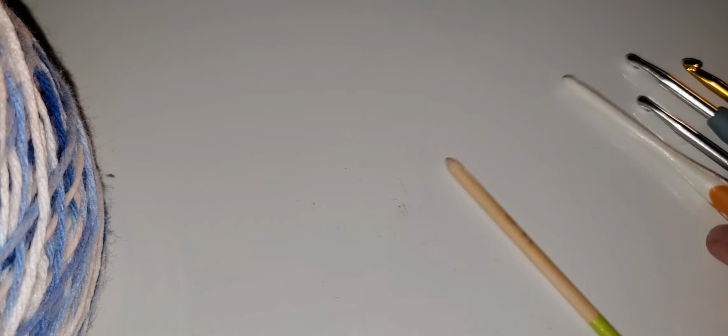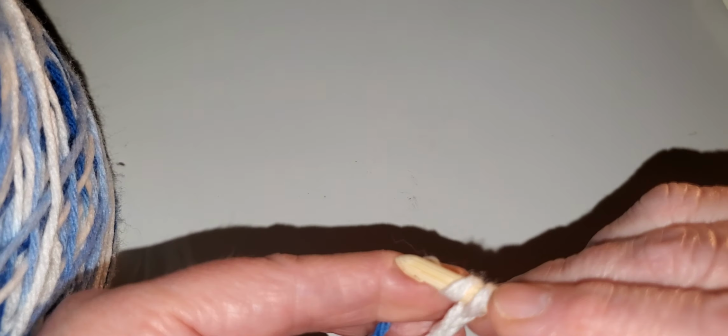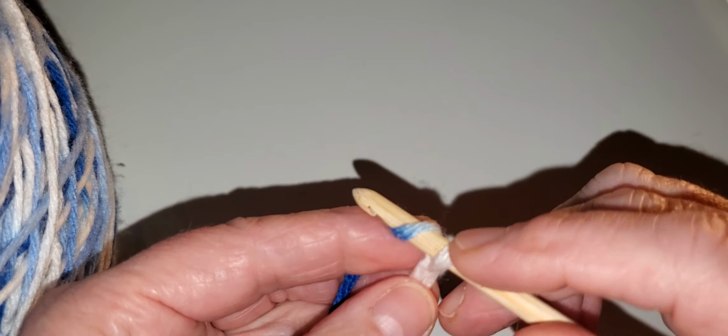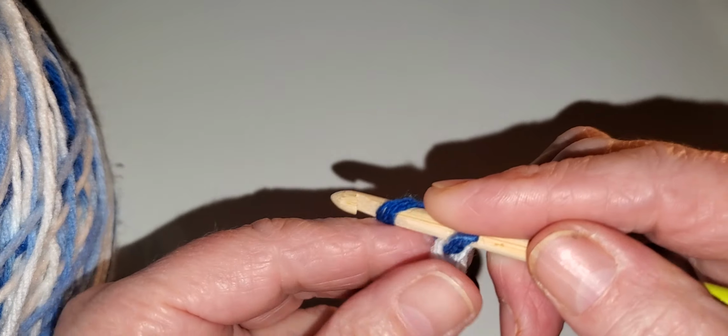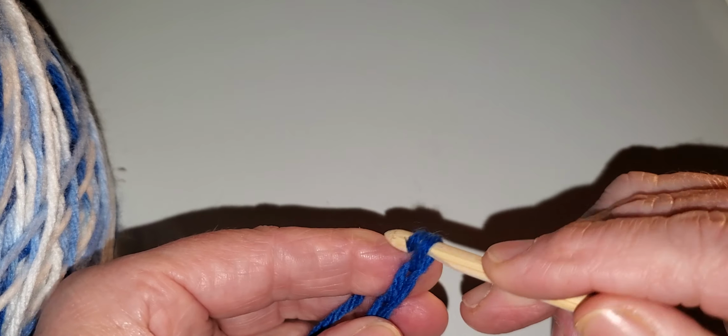Now, crochet wise, I'm going to try and do a row of each on each ball of yarn. Now, start with a slip knot. And we're going to start with the bamboo hook. Like I said, I really don't care for wooden hooks because a lot of the times it sticks. And I don't really care for that. So I'm going to do some. See, it's sticking for me, and I really don't care for that.